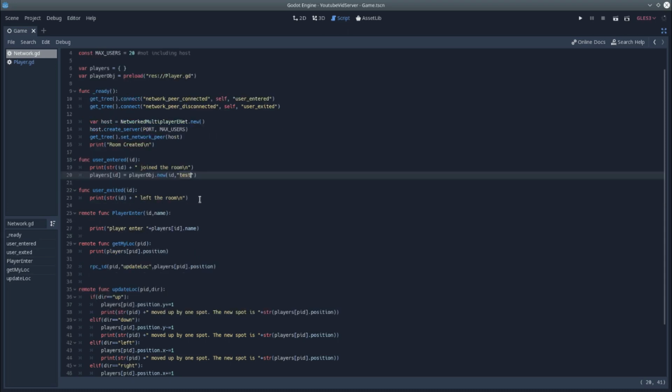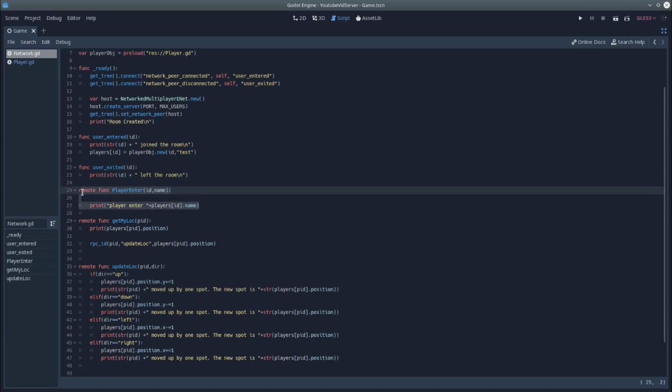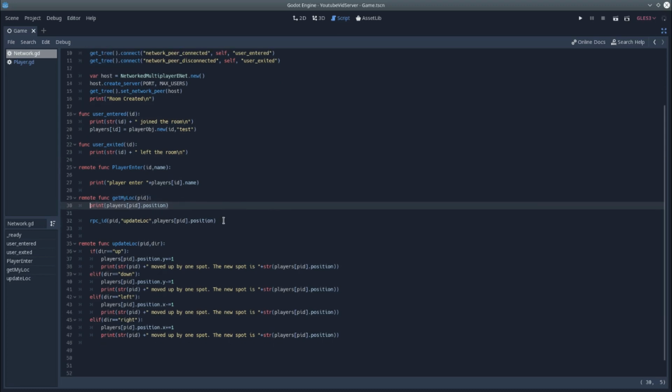And then again, when it leaves the room, same thing. Here you can change the name if you want by having the client type in the name. I haven't implemented that yet. And this here is when the client asks for the position, it sends its PID. I have that as player ID. It takes that, which is the same as what's stored here. Same number. And I print out the position to the server, and I also send it back.